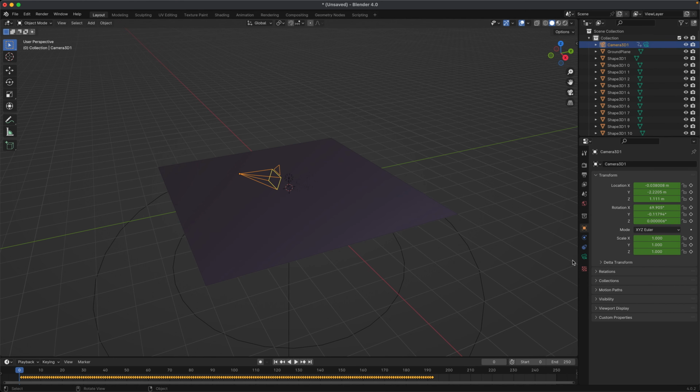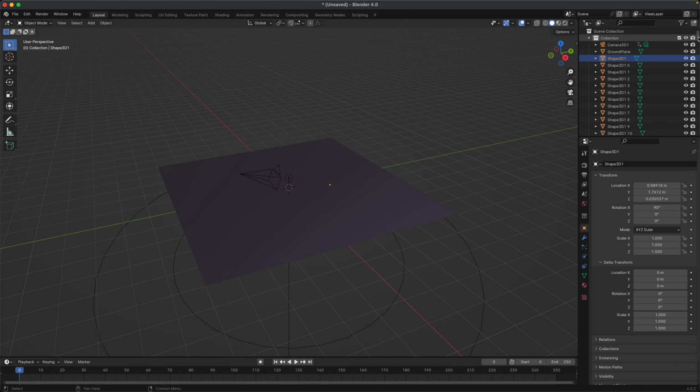In the object, right here where it has the keyframe transforms, just open up the delta transform and change the scale X and the scale Z to -1 and -1. And that will reverse the direction of the camera. Just FYI, I think there are some other videos out there on that. But anyway, it seems like FBX, at least today, is working correctly.